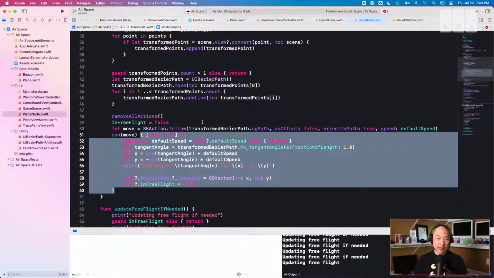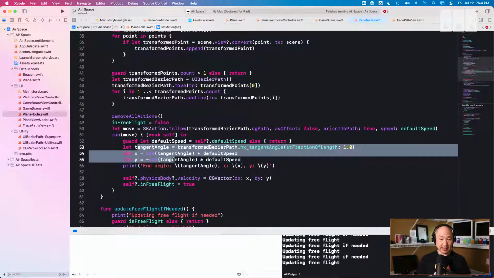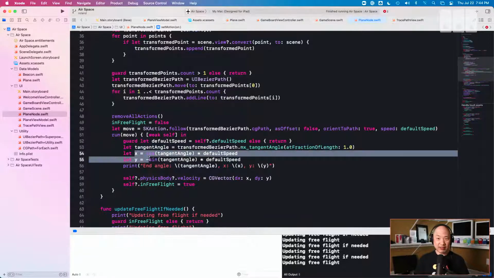At the end of this action, it's doing some math here. It's basically calculating the heading, the tangent angle, and then using some geometry. You can look this up if you remember from your geometry classes.